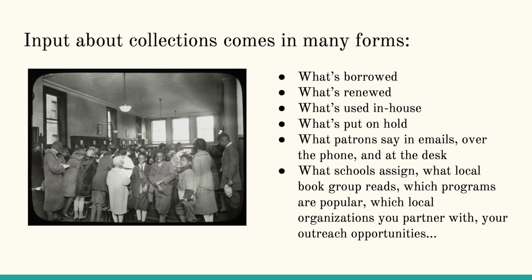Micro to macro, in order to ensure that the community is centered in those decisions, we need to seek and assess this input. And thankfully, it comes in a lot of forms. Many of these are things you probably thought about before, like what's being borrowed? What's being renewed after it's borrowed? What gets used in the library and doesn't get taken home? What gets put on hold? What people want so much they put it on hold?